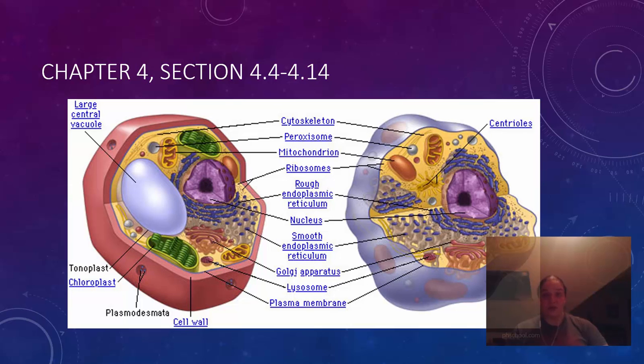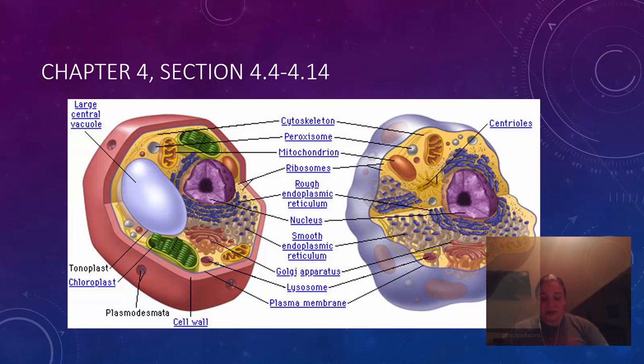Chloroplasts, when they photosynthesize, make sugars, and at least some of those sugars are going to need to be stored inside a cell, at which point they get stored inside a vacuole. The vast majority of all organelles are actually the same between plant and animal cells, even though plants and animals are very different. Both plants and animals have a cytoskeleton.